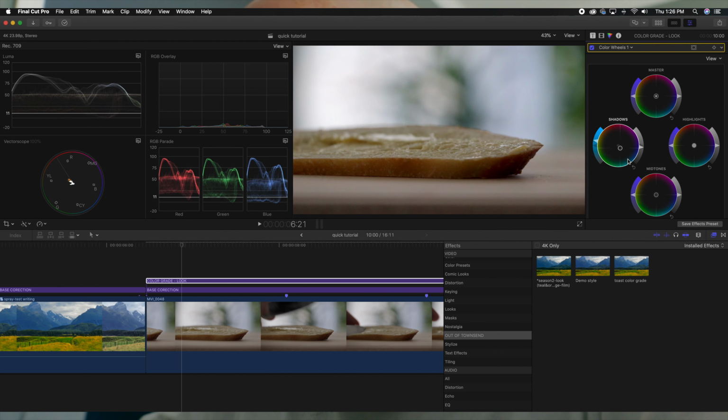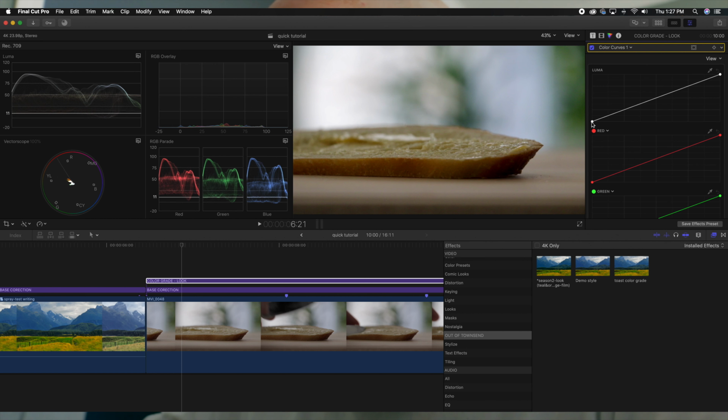In the midtones, I'm going to do similar. I'm going to add a little tiny bit of juice there by increasing the saturation. I'm going to compress the mid-range. I'm going to compress the values just a little bit by dragging this down, and in this case, I'm going to push into this sort of pale orangey area here to be able to get a little bit more warmth into my midtones. So I'm going to use this little arrow right here in the color palette. I'm going to click on my color curves, and I'm going to go ahead and reduce the amount of overall black in this, and I'm going to reduce the presence of pure white. That's what I'm going with.